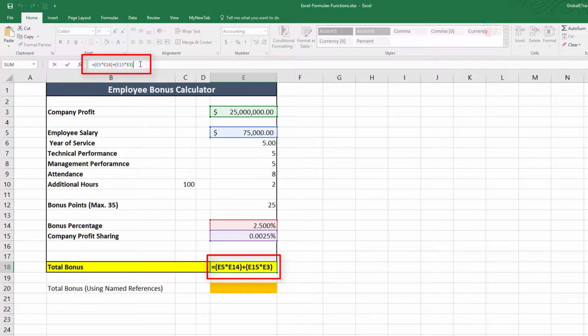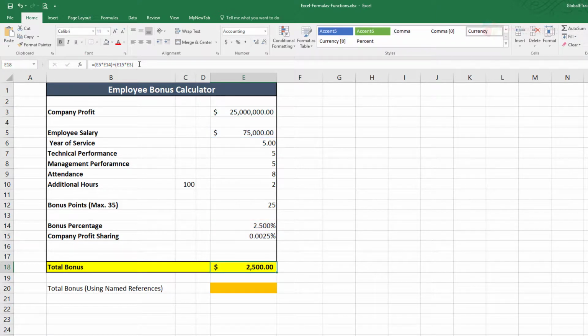In order to do that, we need to give some names to these cells and then start using them. That's what a named reference is. First, we need to give a name to the cell. This is E3, and the way you give the name is, once you select the cell, go here. It's the company profit, so we just give the name company profit, hit enter.